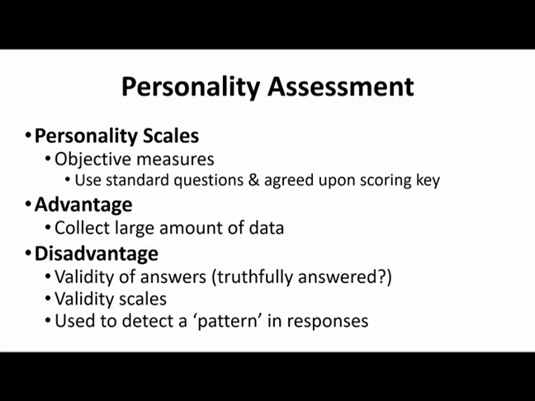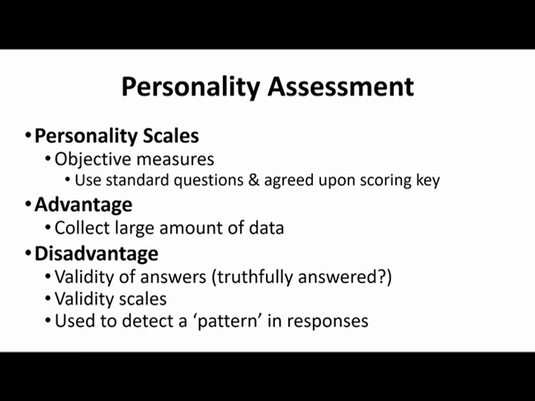Maybe you're doing a BuzzFeed quiz and they're asking you a bunch of questions to figure out your personality. That would fall under a personality scale, though I would question the validity of those tests just because of the source. So the advantages of proper personality scales, sometimes called personality inventories, is that you can collect a large amount of data in a fairly short time. Especially with the ability to put these online now, you can get hundreds and hundreds of people responding to these surveys, and you get lots and lots of data about their personalities based on how they answer those questions.